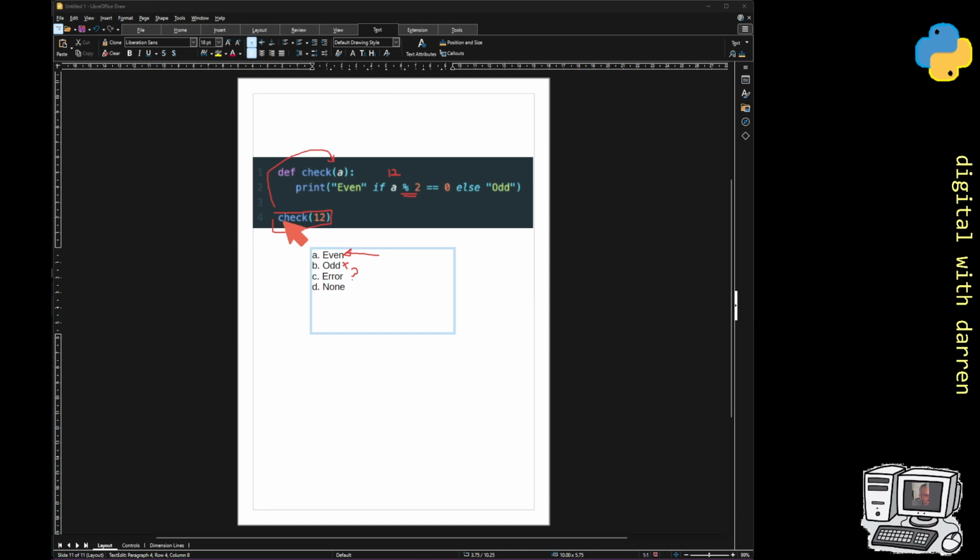If you were trying to return the value, if you printed check 12, then you would get none, because this function returns nothing back. There would be cases where it would be none, like effectively it's got return none. But we're not actually looking for the return of it. We're just running the function and it's executing this. So we could rule this one out. But anyway, that's what the original question is.